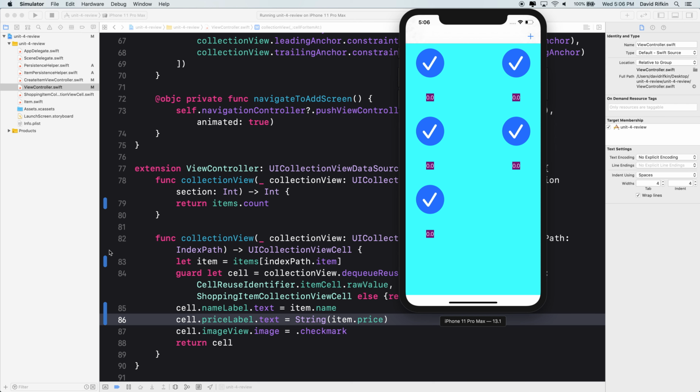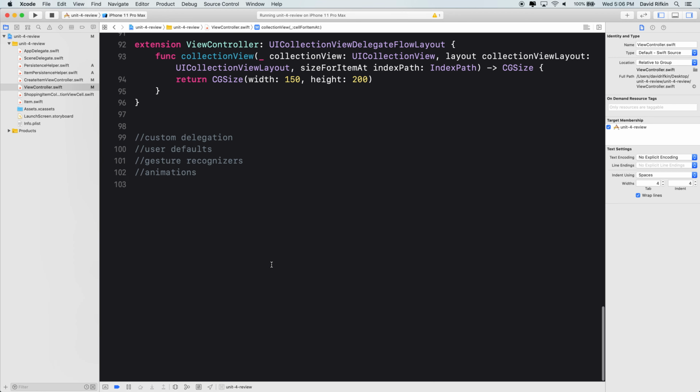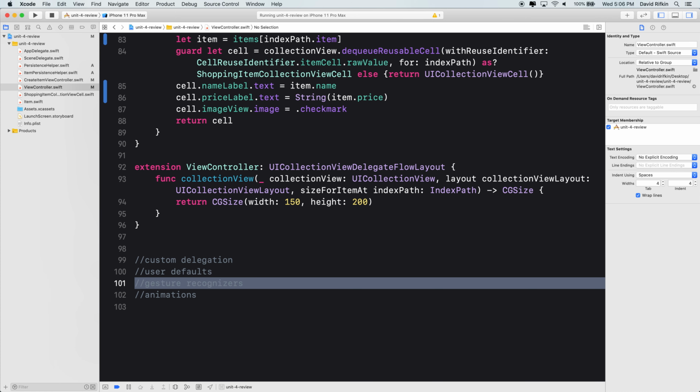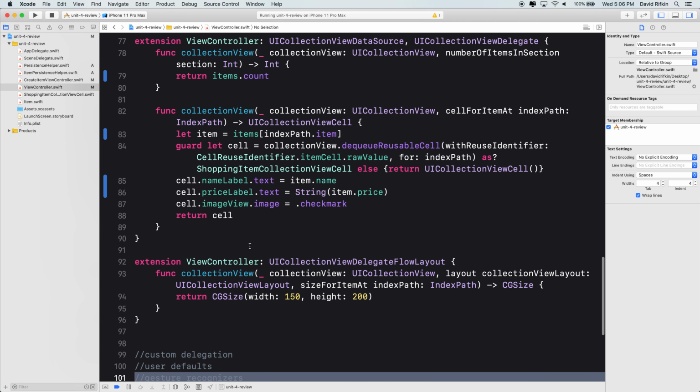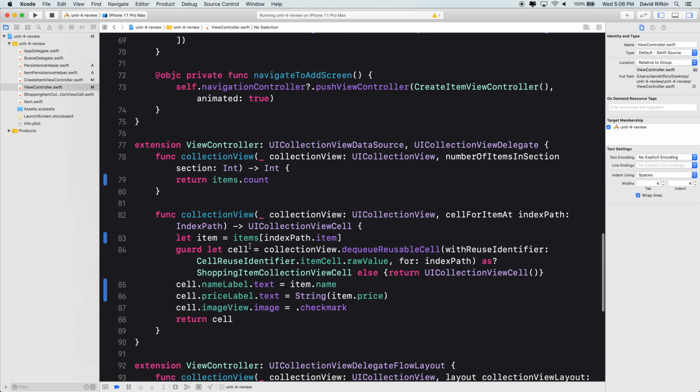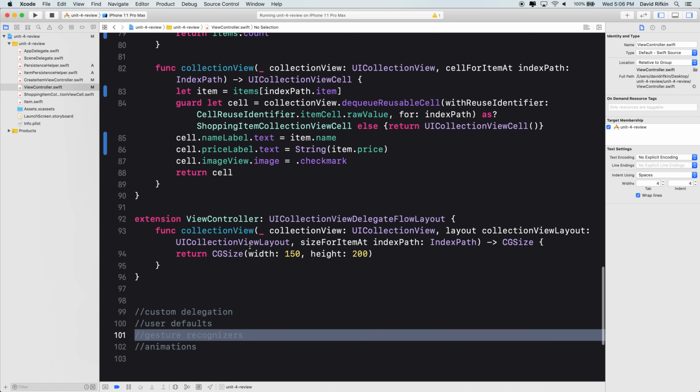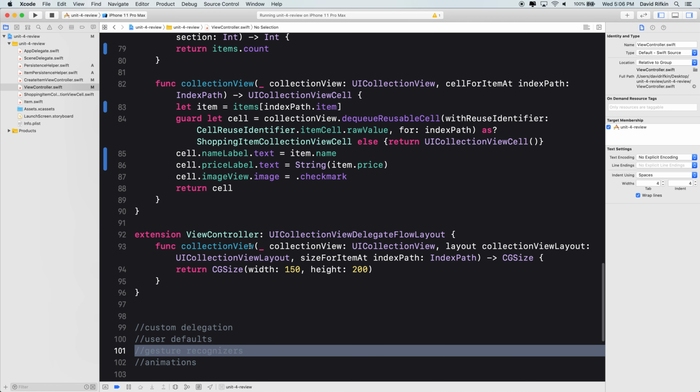What do we want to do next? Let's do a gesture recognizer to create an animation. I think that's all we're going to get today. I don't think user defaults is particularly important for tomorrow.